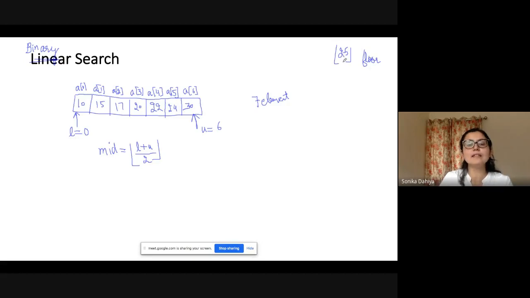Floor is the integer that is not greater than this value, but highest and closest to this value.